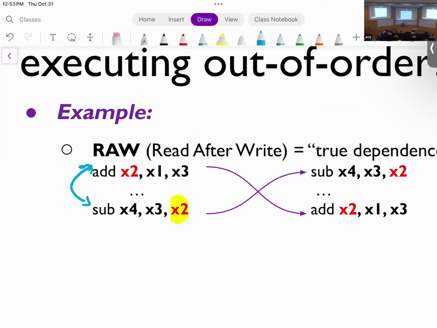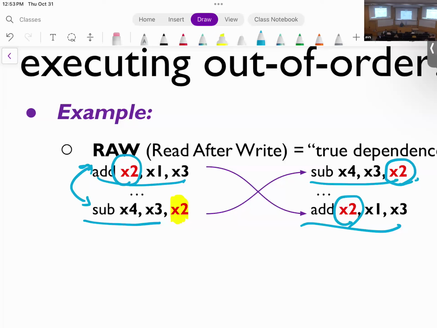Now let's see what will happen if I actually reorder these instructions, because now this is also an option. If I run this prior to this, I'm going to still have the issue, because in program order, I'm expecting that x2 is updated first and then read next. So if I run this out of order, I'm going to run into issues, because I'm going to read this first, and then later on write to it, and this is not what we want. So I need to be very careful about this.